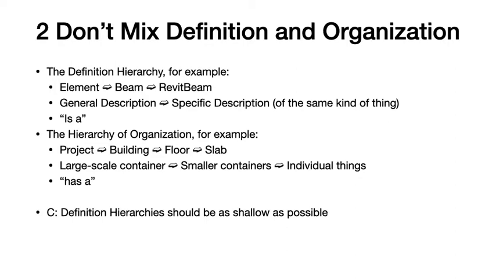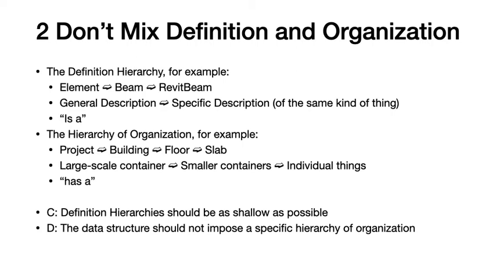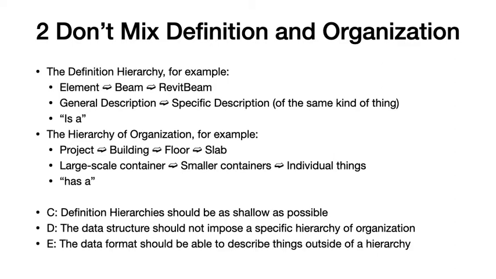And so having a shallow definition hierarchy allows people to work with it fairly easily, allows us to understand the standard very easily, and it is generally a fantastic thing. And secondly, we need to really be careful that the data structure doesn't impose any specific hierarchy of organization. So again, going back to the first point about the data structure being separate from the data definition itself, it's just something to keep an eye on. And finally, we want to be able to describe things outside of a hierarchy.